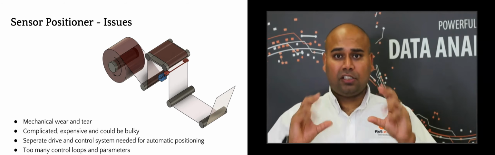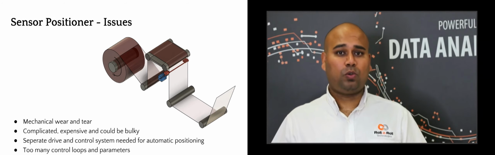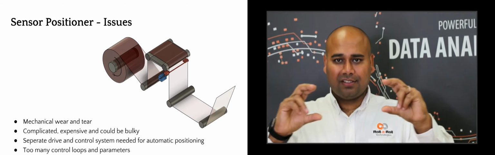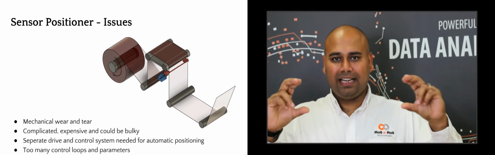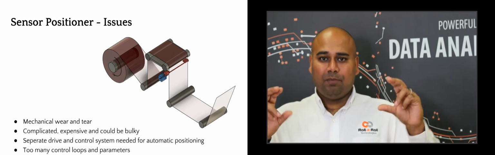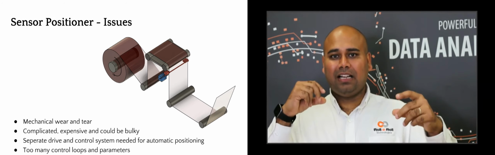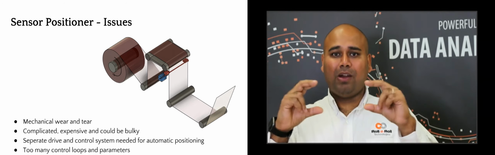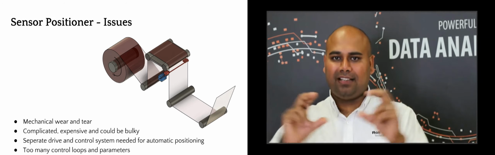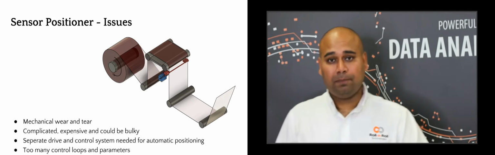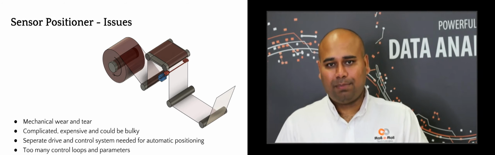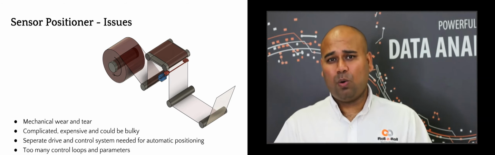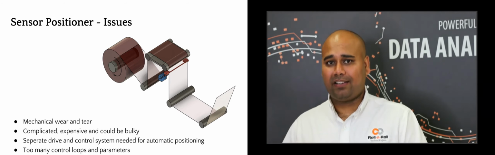And when you have an additional control loop, you also need to tune the control loop. So if the web width varies like this, and the sensor is automatically moving, oscillating back and forth, then the gains of the system have to be adjusted just right so that it never misses the web, and it's not so aggressive that it can run into the web and damage it. So this increases complexity, with additional actuators and additional drives involved, and overall it adds more mechanical wear and tear to the system.